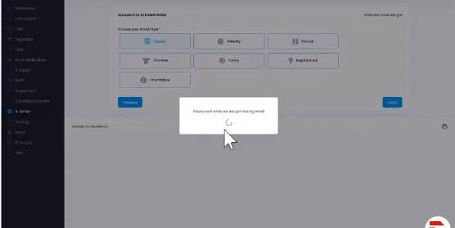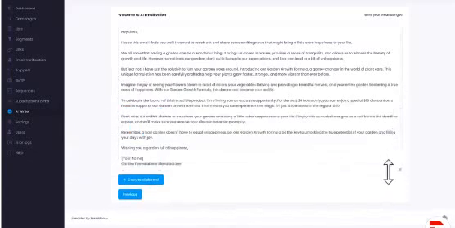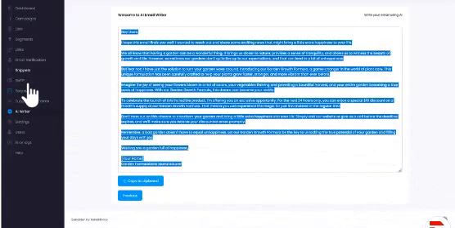Click on finish, and AI Writer has already generated the email. It's an excellently written email with perfect pitch. It's even got your offer right over here. It's got all the details that you put in, exactly the pitch you want, and you can use it in your email and send your campaigns without having to write your email from scratch. So that's the power of Sendster AI Writer.